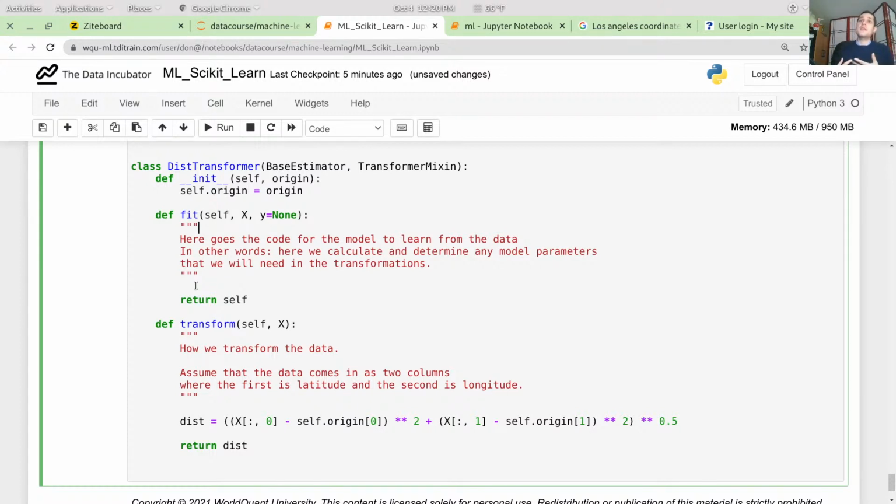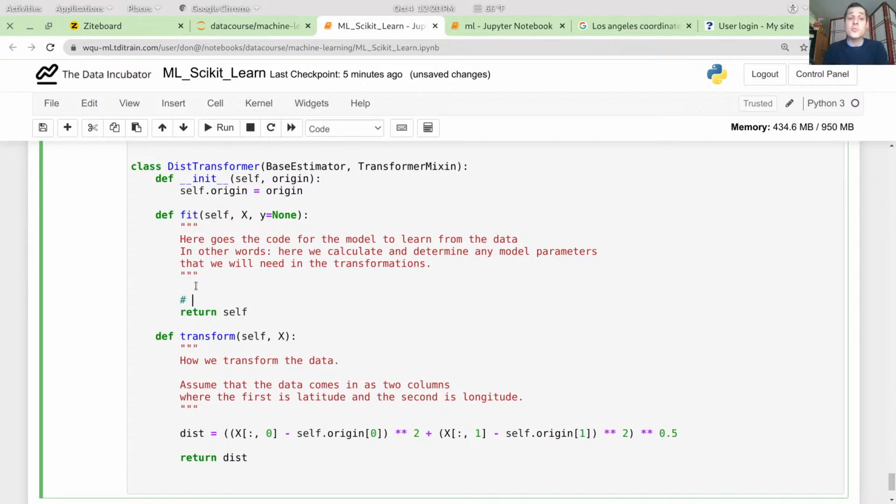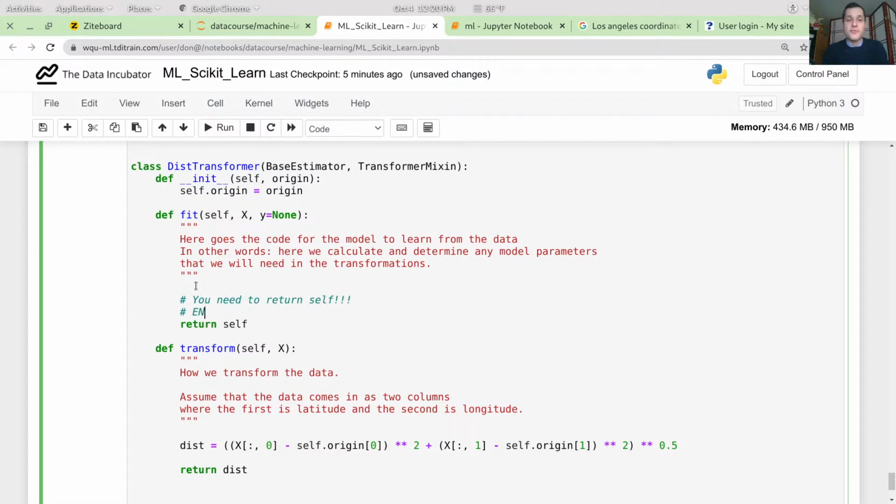So sometimes your fit method is nothing. However, you need to return self. Never forget. It's a very common mistake. Because for this transformer we're creating here to play nicely and be compatible with the other tools of the scikit-learn infrastructure, it needs to return self. In the implementation of scikit-learn, it's not just a transformer thing, it's an estimator thing in general, it needs to return self. So you might get some cryptic errors if you don't return self. The fit method, even if there's nothing to learn, must always return self.